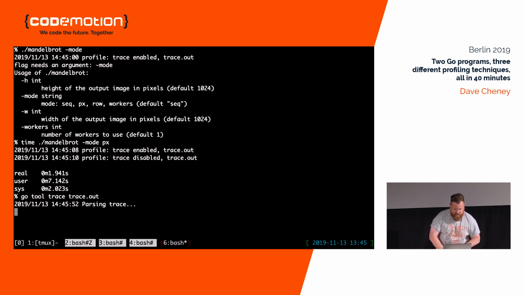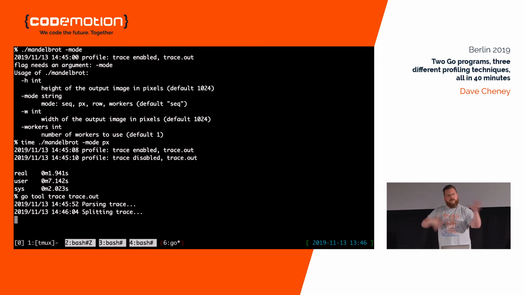So let's have a look at the trace file. Now, you notice that this is taking a lot longer. This is because the trace is a lot larger, because the cost of doing the trace is a function of the number of Go routines and their interactions. Because we have 1 million Go routines and 1 million interactions, we have the Cartesian product of that. So that's why the trace is quite large.